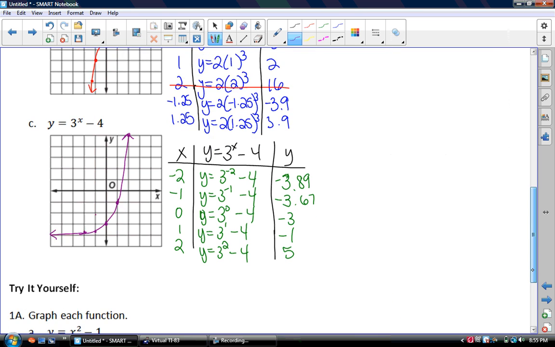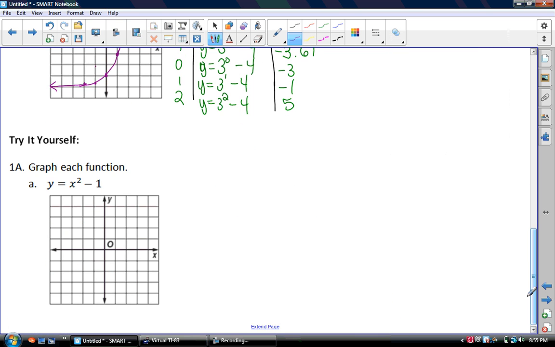Okay, so for the 3 try it yourself problems, you have a quadratic, a cubic, and an exponential, just like we did. For these, -2, -1, 0, 1, and 2 should work perfectly for your x values. So go ahead and use those, plot the points on your graph, verify it on your calculator to make sure you're getting the same graph. And because you can check these on your calculator, I'm actually not going to show you what these look like in the video. So pause the video, work through those 3 graphs, and then check them on your calculator to make sure they are correct. When you're ready to continue with the last part of the notes, go ahead and hit play on the video.